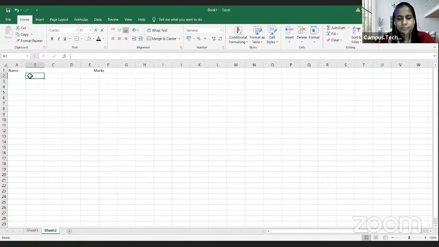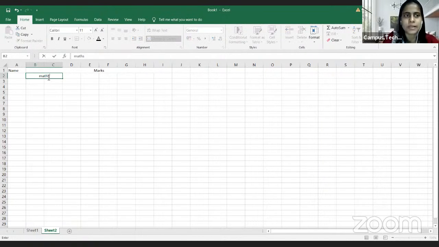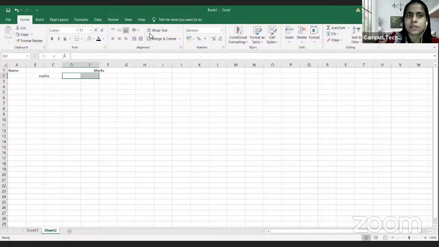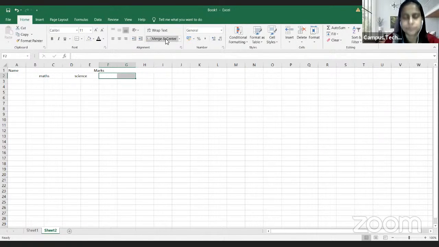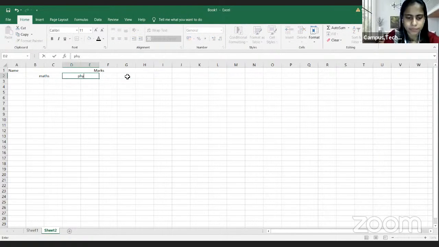Now here, let's say for 2 columns, I again want to merge because it is for maths. Again, these 2 columns are for science. Again, next 2 columns are for, okay, instead of writing science, let's give physics, and this is chemistry.